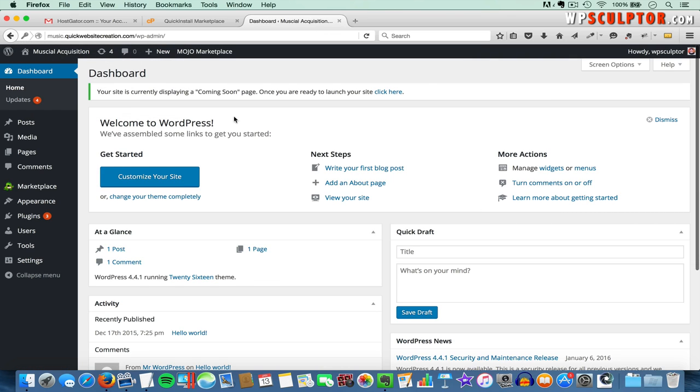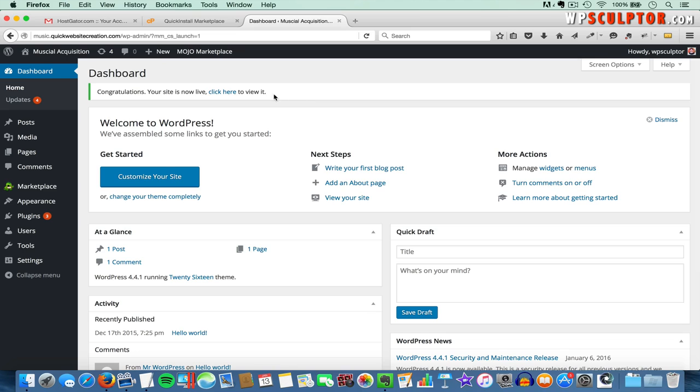And this is what the WordPress backend looks like. And again, this is where all of your changes will be made. Now, before we get into the more exciting aspects of creating a website, we're going to go over a few WordPress basics. And the first thing I want to do, notice this message showing up here at the top. This is referring to the coming soon page that we saw just a moment ago. Now, some of you may want to actually hide your website while you're working on it, and by leaving this enabled, you can do that. And as long as you're logged into the backend, like we are now, you would actually be able to see the changes that you're making to your website, but anybody else that wasn't logged in would still see that coming soon page. But for simplicity's sake, I'm going to go ahead and deactivate the coming soon page. So I'm going to click here.